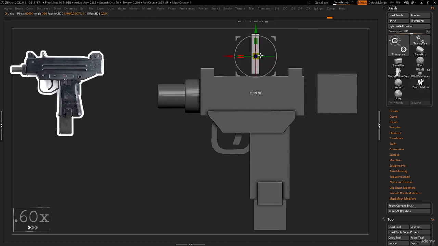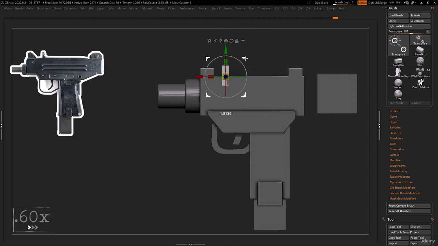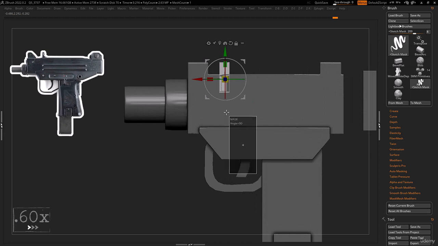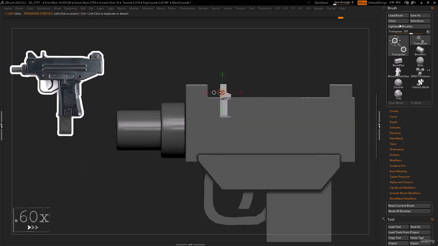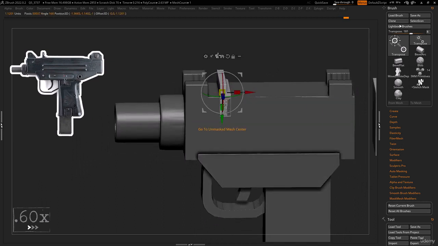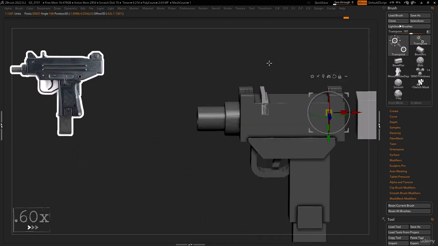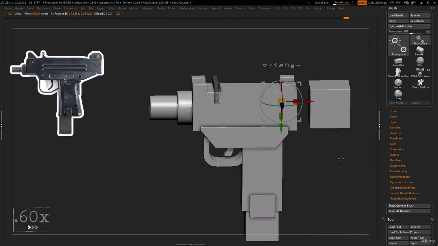Another duplicate of the cube, and this is going to form what I believe is the sights in the reference image there. And I'm just masking off the lower portion here, and I'm just going to use a transpose tool to clip things into shape here. You could use a clip or the trim brush as well. There's no wrong answers. It's usually what you prefer in ZBrush.